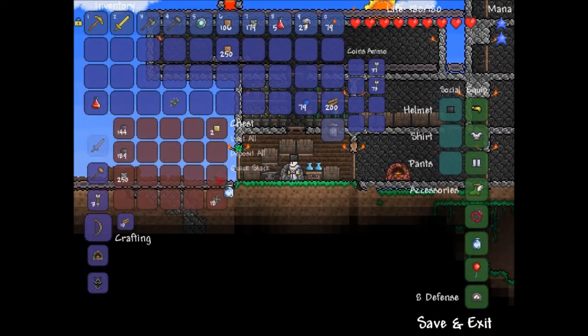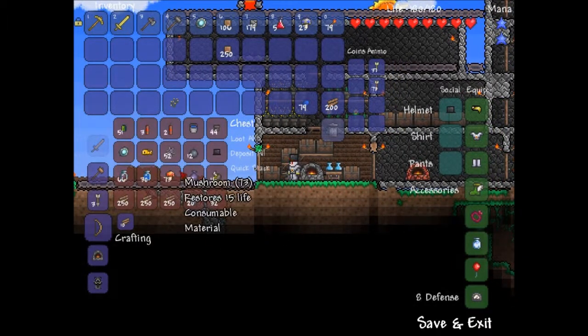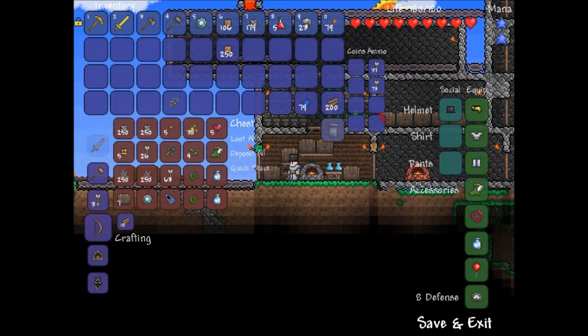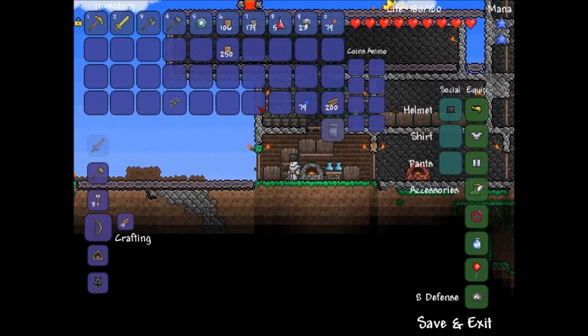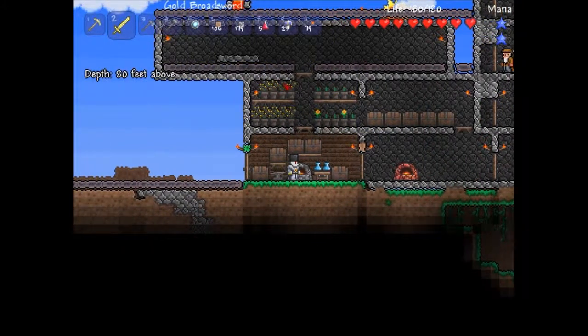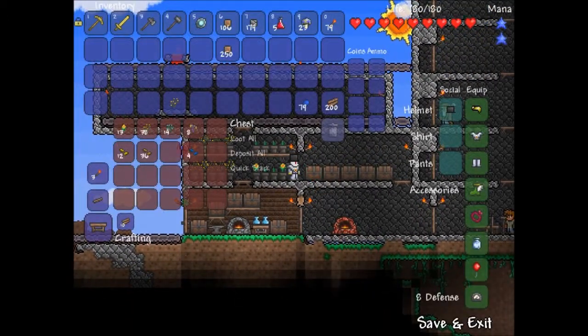Cloud in the bottle. We're just starting to get doubles of crap that I just don't need. I've noticed, I don't know if it's a bug or not, but if you quick stack, everything that's in the ammo section does not get quick stacked in there, which can be kind of annoying at times. There we go. I am on crack. Alright. Quick stack.